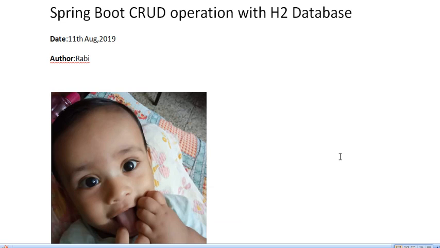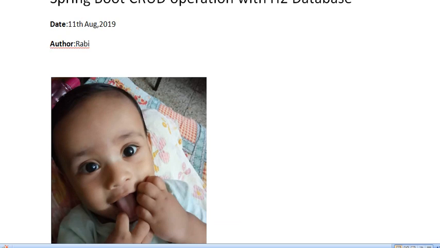Today I am going to discuss the CRUD operation in Spring Boot using the H2 database. H2 database is an in-memory database, so you don't need a specific database outside of your system; you can use the in-memory database. And what is CRUD operation? You know that it's create, read, update and delete. It's the basic functionality for database operations. Using Spring Boot, we can do it very easily. Today, I am going to discuss the CRUD operation without JSP, and with JSP as well.